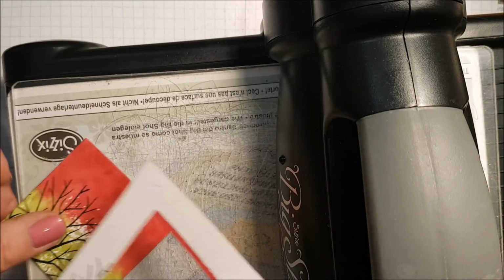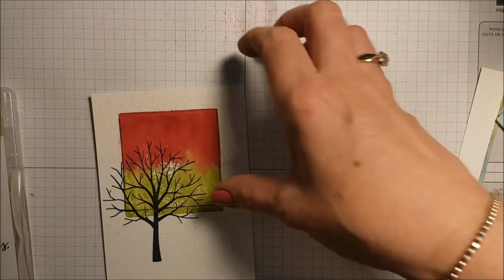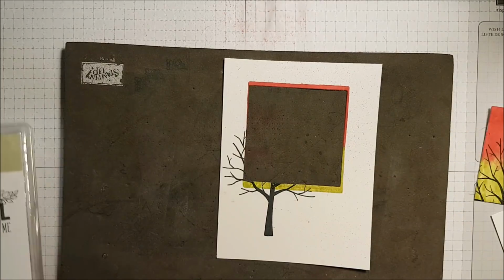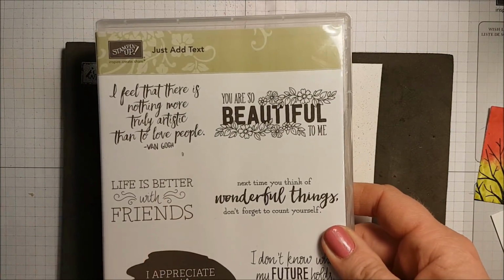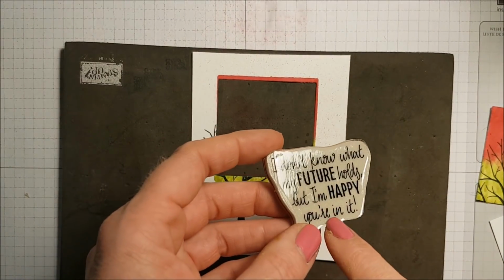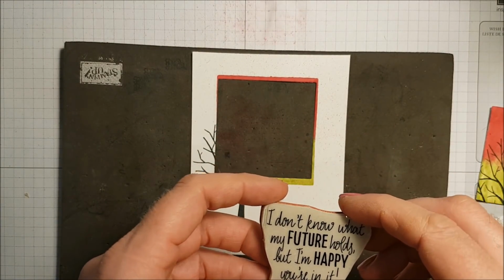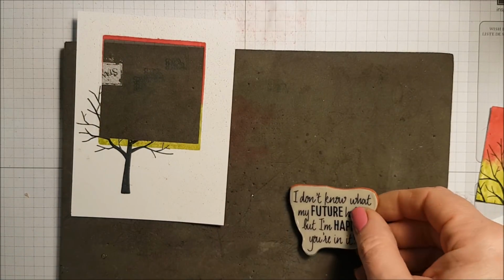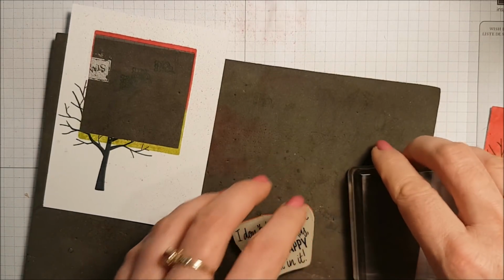Okay, so there's my pieces. So I'm bringing this back in to the camera, and I've got the Just Add Text stamp set. This stamp set is retiring. I've decided to use this stamp. It says, "I don't know what the future holds, but I'm happy you're in it," which I think is very nice. I'm gonna grab my block.